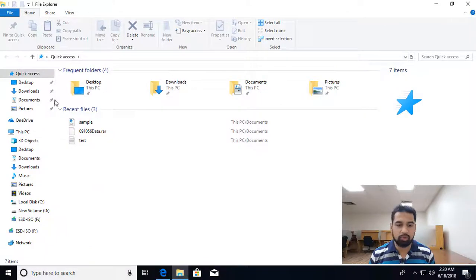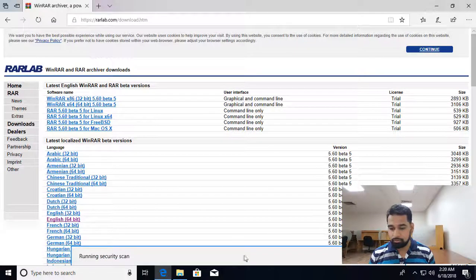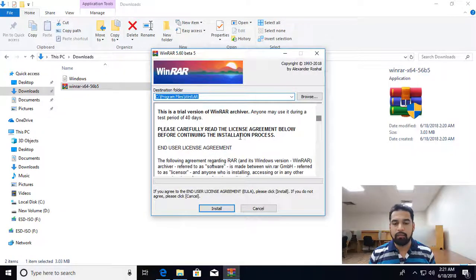So if I go to Explorer, Downloads, you can see that the download has finished. I can simply double click on this to run the application. It's giving you this User Account Control dialog box. If I say yes, I will be able to install the application. In case you are a non-admin and don't have administrative privileges, you will get a dialog box where you will be prompted to enter the administrator password. You need to enter the password and then you can do the installation.